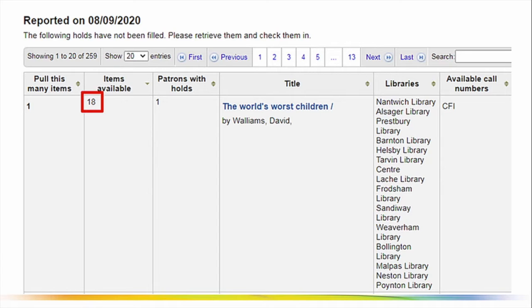So this means that 18 members of staff in 18 different libraries are probably going to look for the same item at around the same time. There can only be one winner, which means that 17 staff are going to be disheartened. And let's say for the 42 items on our list, our staff member finds 35. By the time they return to the desk half an hour later and check them in, perhaps 30 of them have already been filled by other libraries.